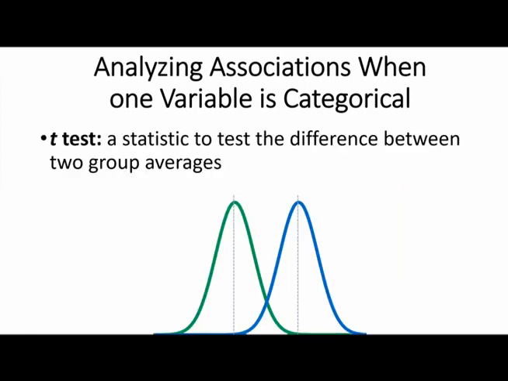Now, if we wanted to tell the difference between our two groups, so if we weren't content with just looking at our R, if we didn't just want to calculate our correlation coefficient, we could actually use something called a t-test. And we could compare the averages between our two different groups or our two different categories. So if you're conducting a t-test, you're basically taking your first group, the people who met online, and asking if that group has a different distribution than the group that met in person or offline.